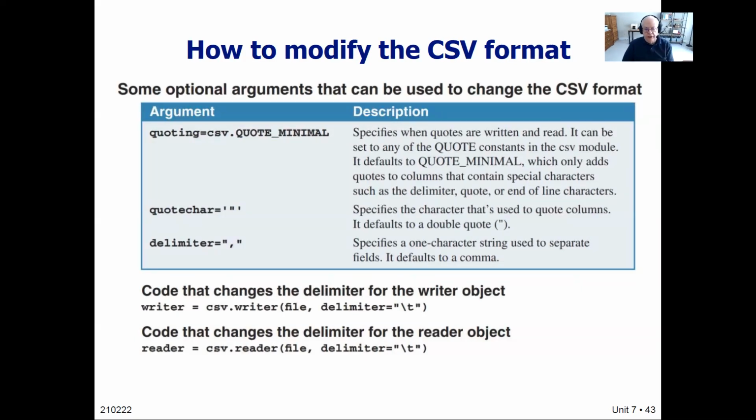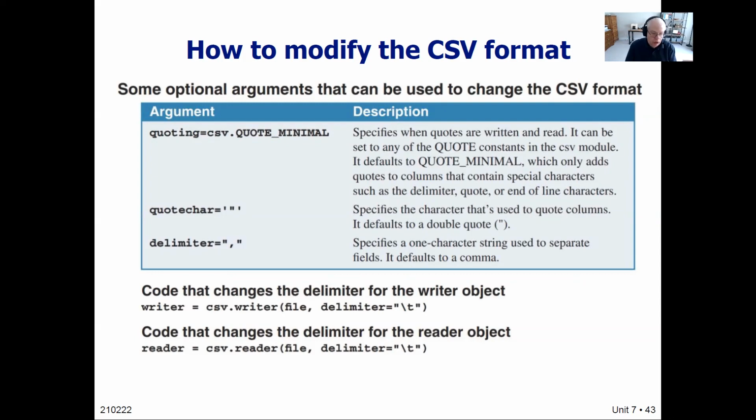Just realize the definition I gave you in my notes and the definition here are the same. It just says it's going to use a delimiter between the fields. That delimiter by default is a comma. Okay, this is the default, but we could change it. And the quoting character is double quotes. And we'll use the double quotes around true strings, strings that we want to stay strings, like the name of the movie. We don't even have to do anything. Those are all the default settings, but we could change them.